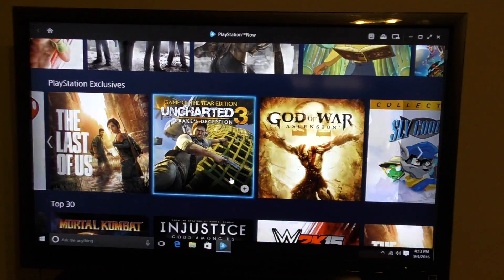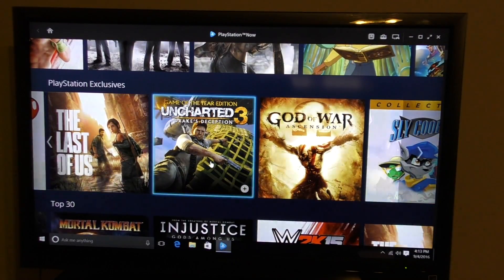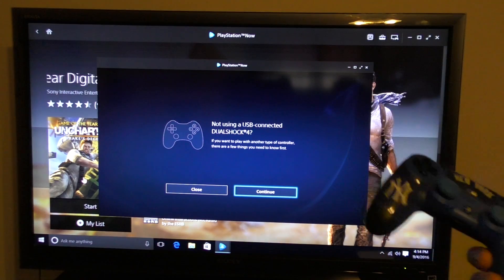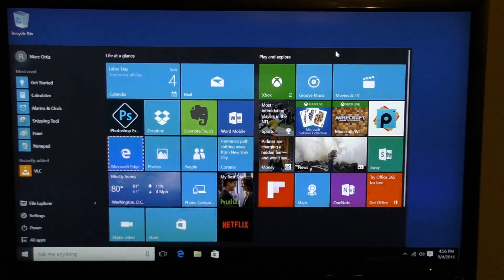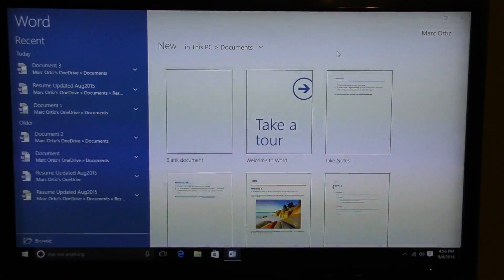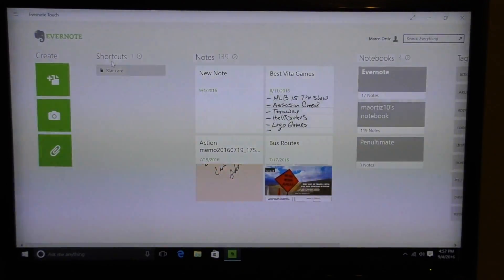I also saw the icon for PlayStation Now — I did install it and launched some games. The only negative thing is the service is really slow and loading a game takes forever, but yes you can use the service on this device. When it comes to productivity, the Byte Plus is also capable — you can do presentations with PowerPoint, Excel, and Word. I'm using Word Mobile here, but you can also use the web version, Office 365.